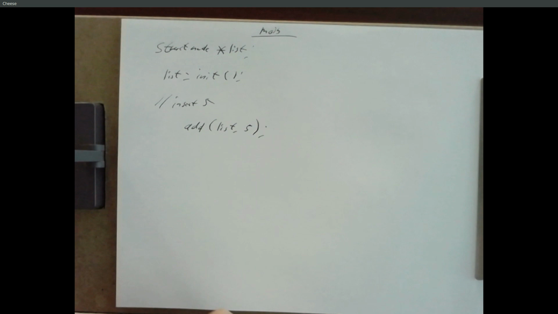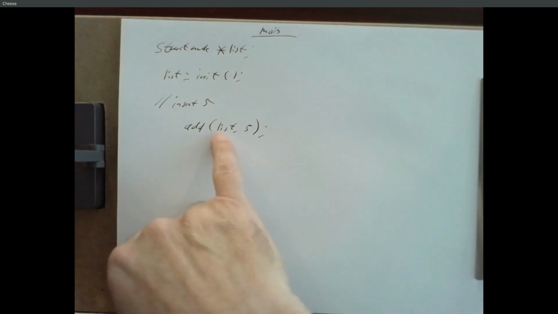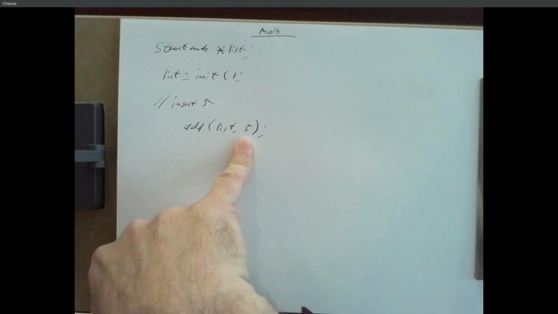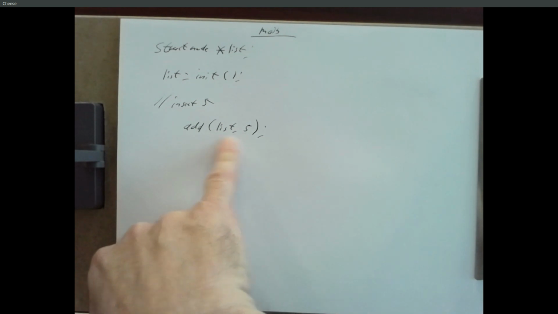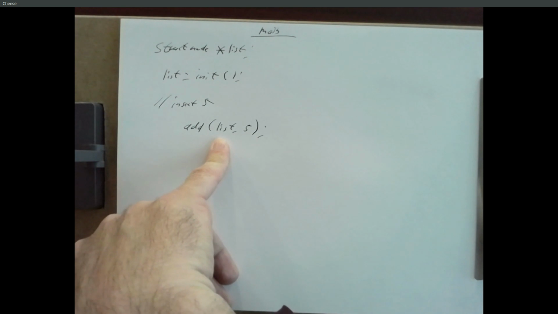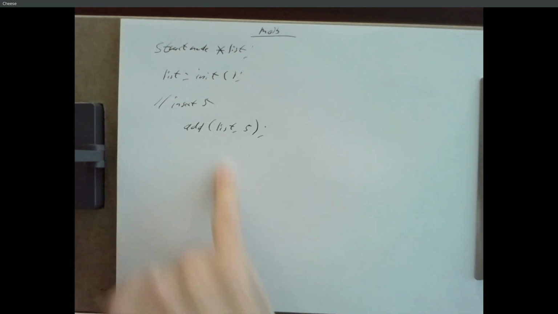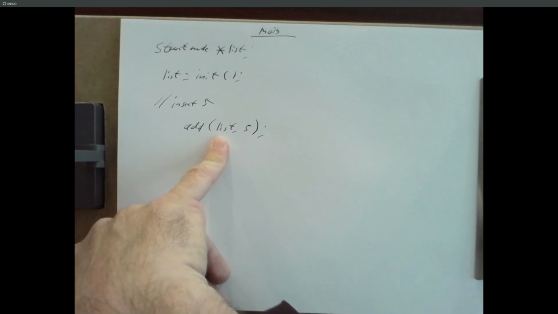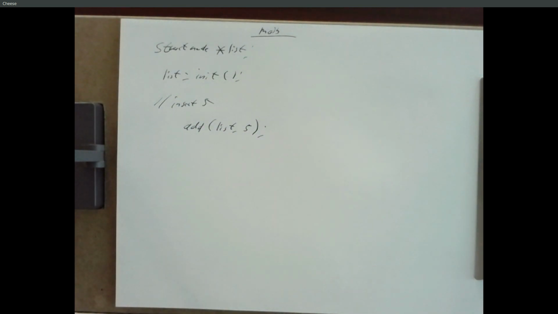And your add function gets 2 arguments. It gets a struct node star, which points to the sentinel, and gets a number to add. Same setup as in PA1. Your first argument was basically pointing to the sentinel node. Same idea here. So previous equals whatever this argument is, current equals this argument arrow next, and start doing your loop and so on and so forth.